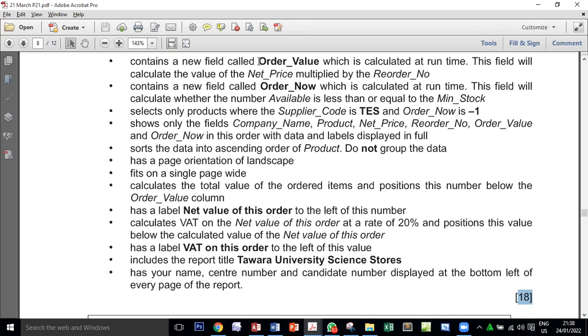Contains a new field called order value, which is calculated at runtime. I remember I do this in the query using Expression Builder. Okay, we will see. This field will calculate the value of the net price multiplied by the reorder number.